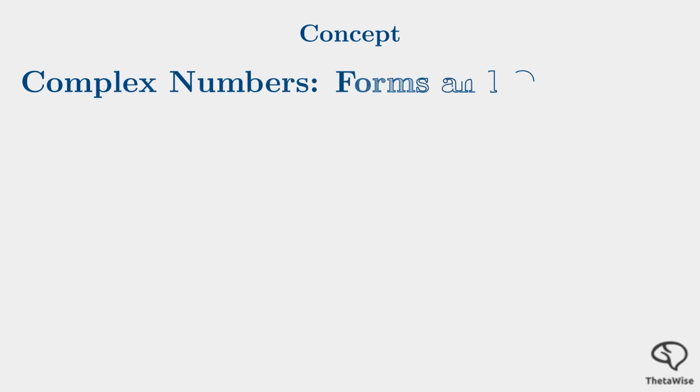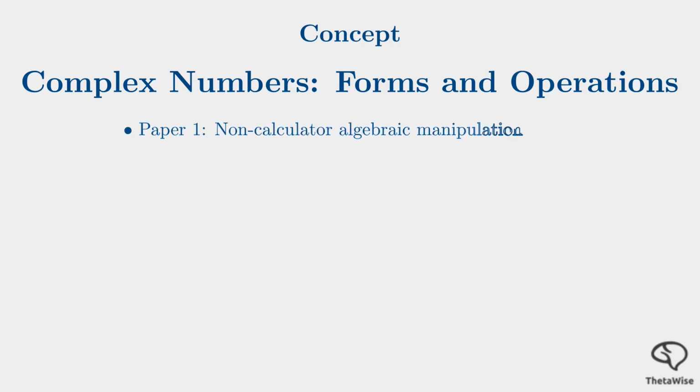Today, we are mastering the fundamental representations of complex numbers and the operations performed within these forms. This topic is a cornerstone of the higher-level analysis and approaches syllabus. You will learn how to transition between Cartesian, polar, and Euler forms, and how to perform operations efficiently. In the IB examinations, these concepts appear frequently in Paper 1 for non-calculator algebraic manipulation, and in Paper 2 for geometric interpretations and complex roots. Understanding which form to use can save you significant time under exam conditions.